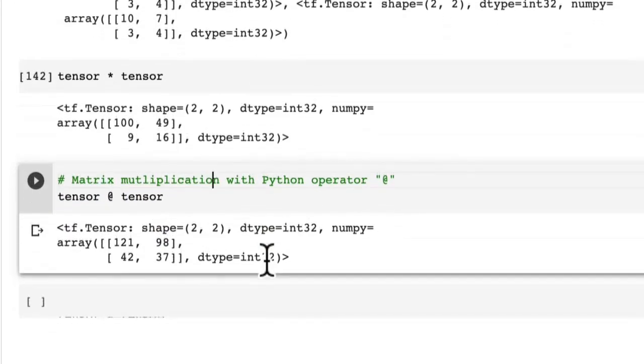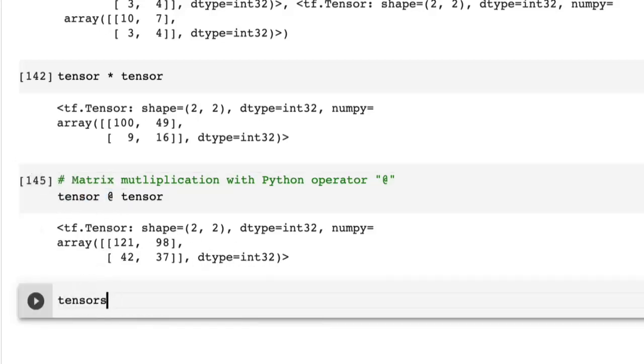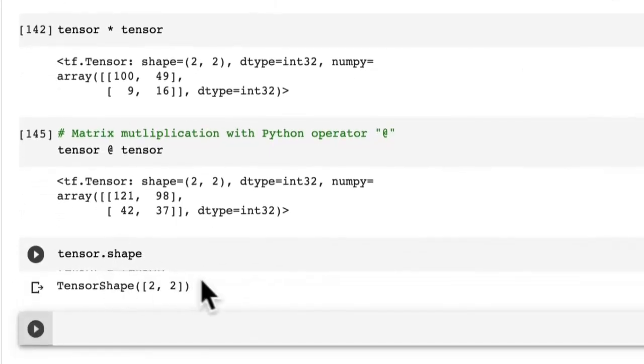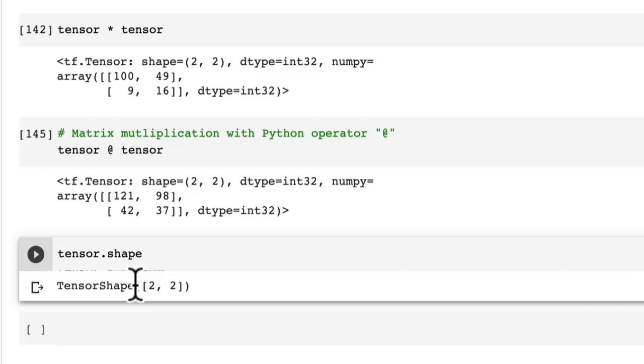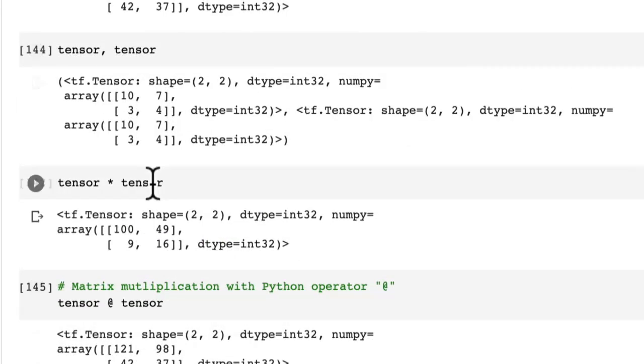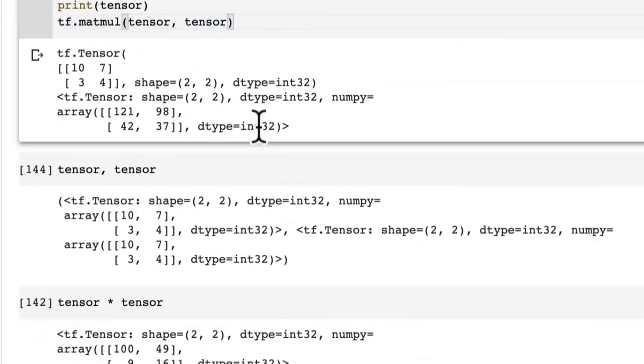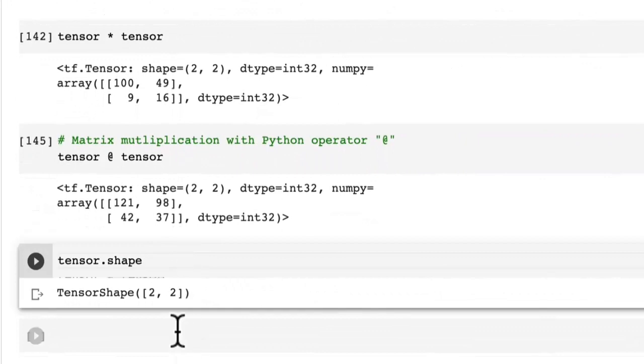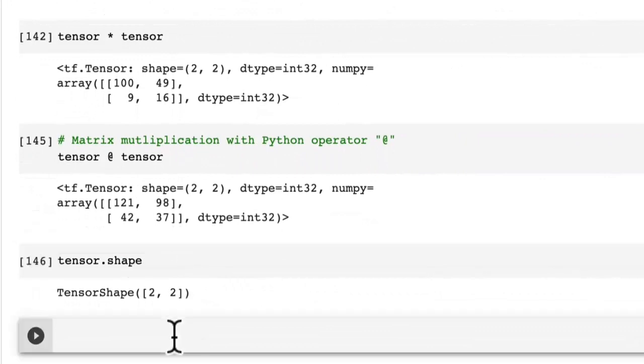Both of these examples work because of our tensor variable, this is an important fact. This is where we come in and we check the shape attribute. Because our tensor.shape attribute is 2 and 2. So both of them have the same shape of 2 and 2. But what if we wanted to do matrix multiplication on tensors which had differing shapes? Now, rather than just think about it, let's try.